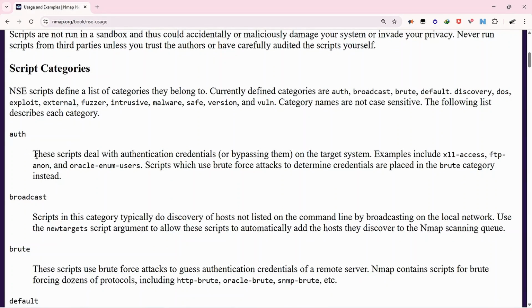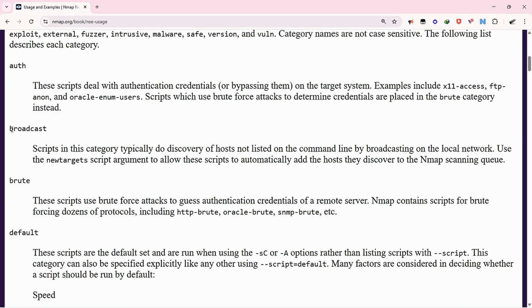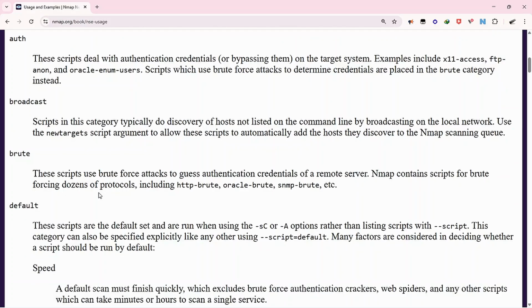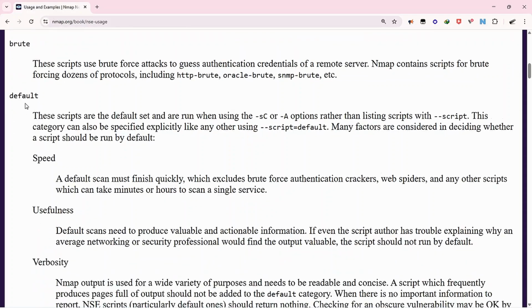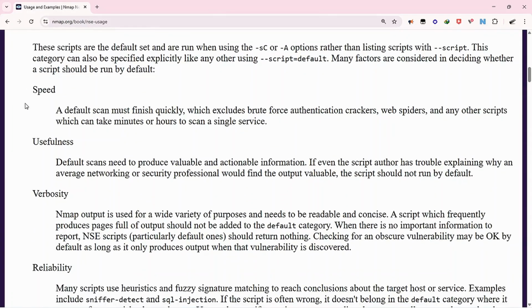Under auth, it says these scripts deal with authentication credentials. Broadcast scripts in this category typically do discovery of hosts not listed on the command line by broadcasting on the local network. Then under brute, these scripts use brute force attacks to guess authentication credentials of a remote server. So kindly take your time to go through this.